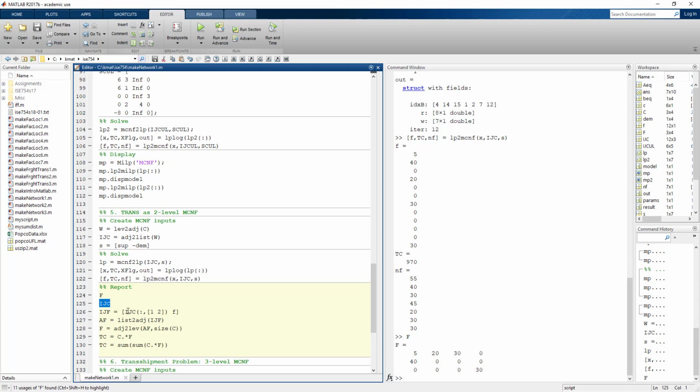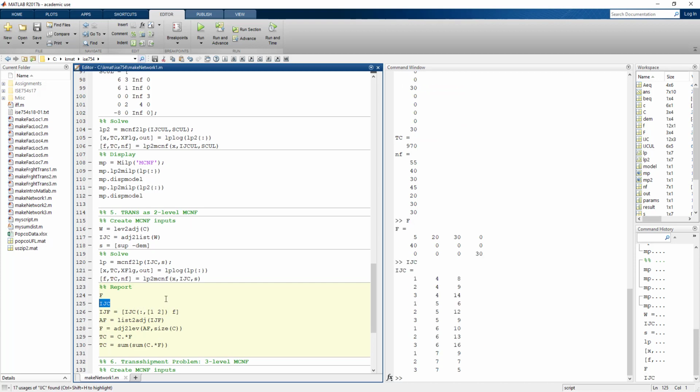And we can do that, sort of, I guess a trick to do that is to start with our original arc list representation and then only take the first 2 columns. The third column represents the arc cost, and now what we're wanting to do is replace those costs with the flows. So I'm going to redefine an IJF arc flow matrix as the first 2 columns of the IJC, which represent the arc beginning and ending points, and then replace cost with the flow.